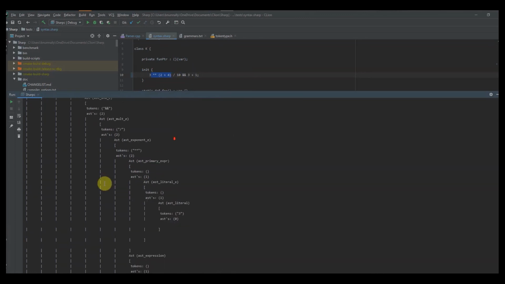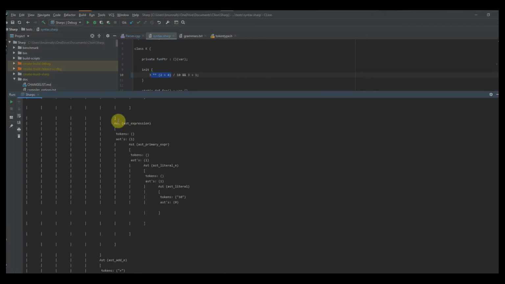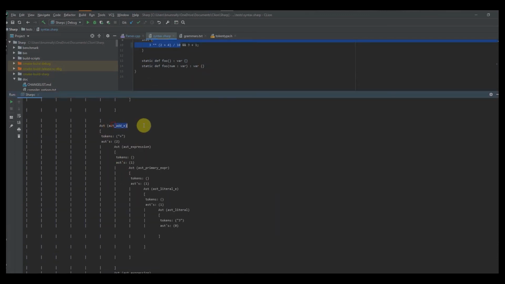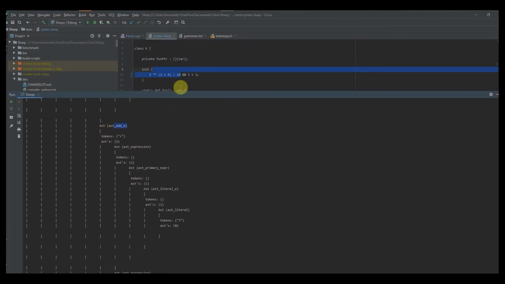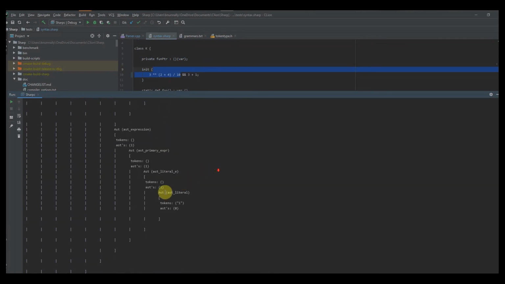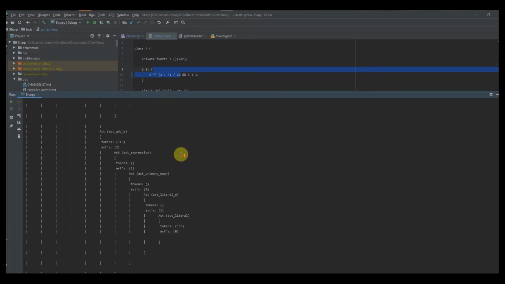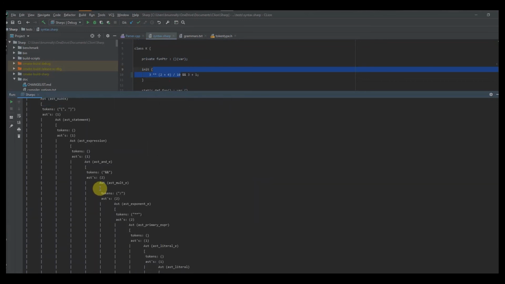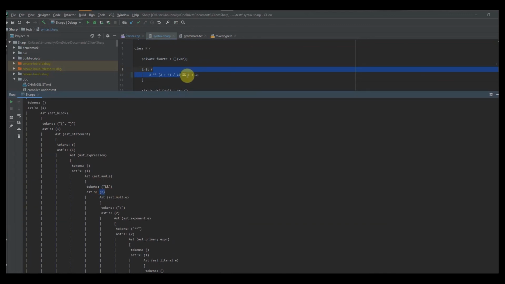And then after the AND, we have our 3 plus 1. So if we look here, we have our secondary expression. So here's the right expression for the AND value. And then we have our AST add expression of 3 and 1. So we have 3 here and 1. So that looks to be good. And if we follow this all the way up, we can see that it resides inside of this AND AST. So it looks like it is, in fact, the right expression pertaining to this specific operation that we're doing.